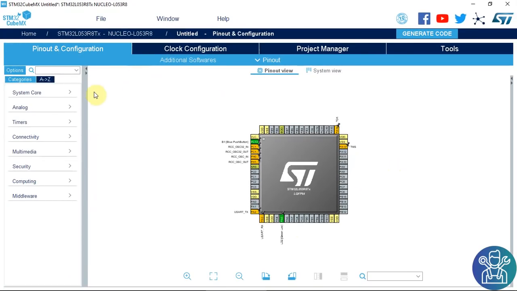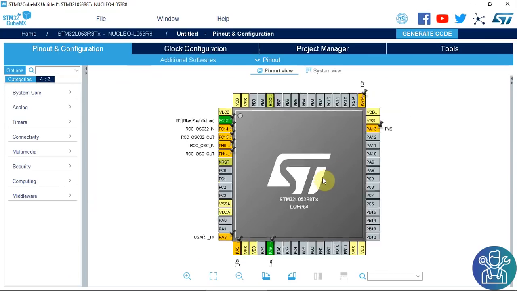The new GUI looks a little bit different in the way that the windows are structured. First, we can still zoom in and out using the mouse button wheel. We can also zoom in and out using the buttons here. We can best fit. We can rotate the part. We can do flip horizontal or flip vertical. If you want to search for any pin, it's also done here. For example, PA12. And it's the same way as before.